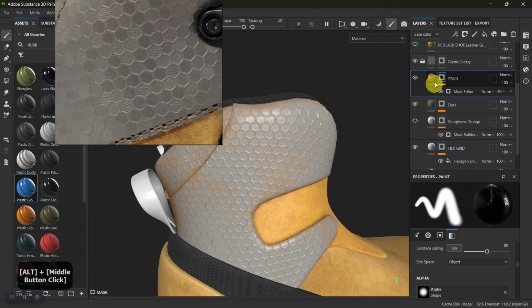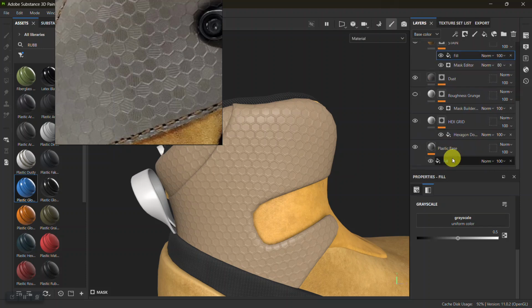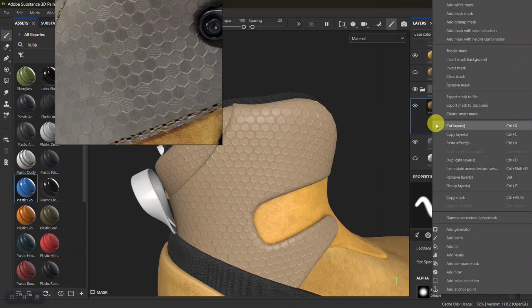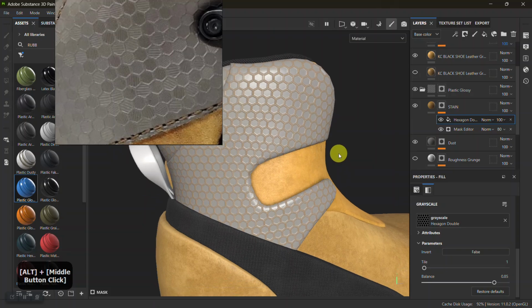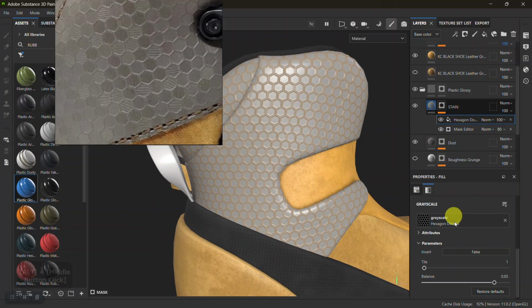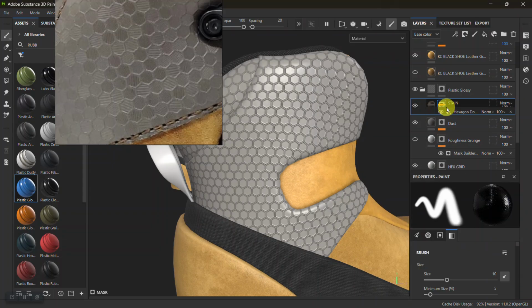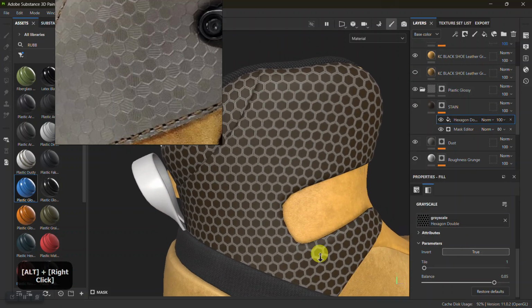I'm going to add a fill layer on top. Let's see if we can copy effects. We go to paste effects. I don't think we need this fill anymore. Okay, we're getting something, no doubt. I need to change this to a darker shade generally. Then go back in here, invert this. Okay.